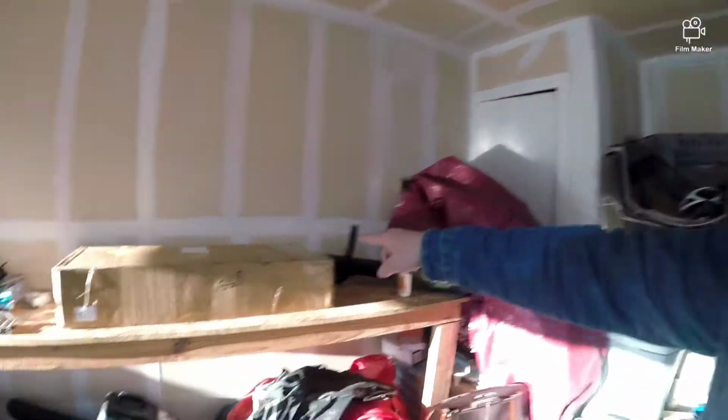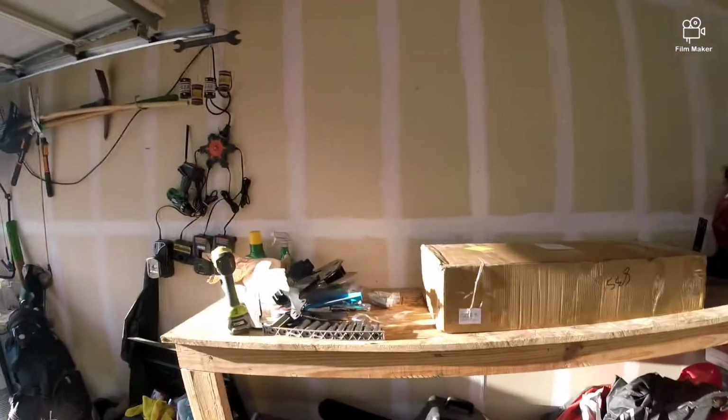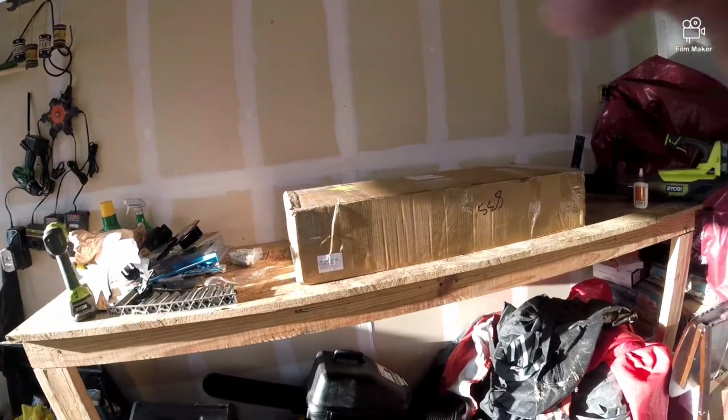I know we have to do some customization to it because this hitch is a universal hitch, and looking at all the photos they put it on, the tractors or lawnmowers had a straight plate and this one's curved. So I'm not really sure how well that's going to work out, but we're going to try and make it work. First things first, let's get this box open.